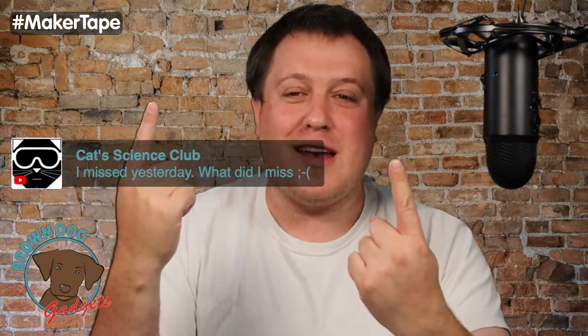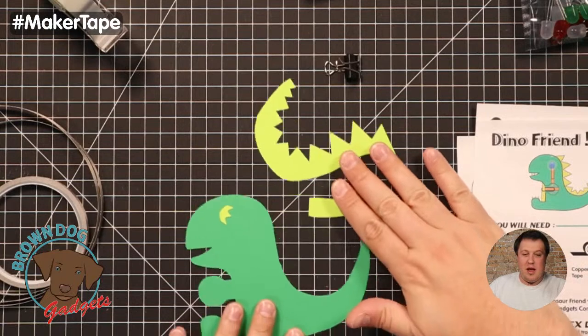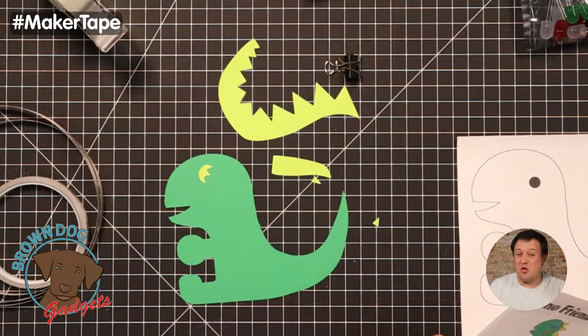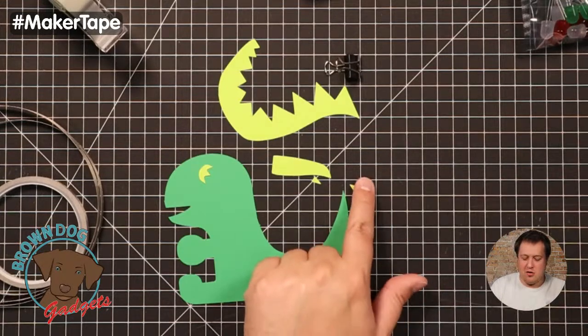But let's switch to our overhead camera now. Ta-da! That works. So we actually pre-cut all of these parts ahead of time with our Cameo Silhouettes that look really nice. Or did you cut them out by hand, Pete? No, that's a machine cut. I thought so. I thought I heard the machine going.